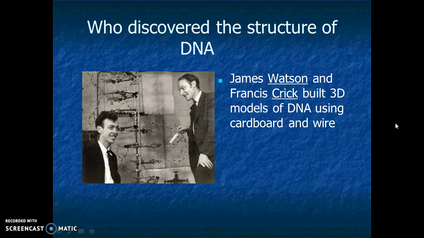All right, so who discovered the structure of DNA? Watson and Crick, a couple guys. Watson was an American biologist and Francis Crick was a British physicist. They were working together and they spent many hours building and rebuilding three-dimensional models of DNA using cardboard and wire. And they were really struggling on how it had to be set up.